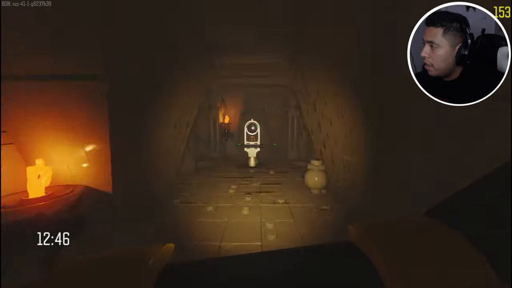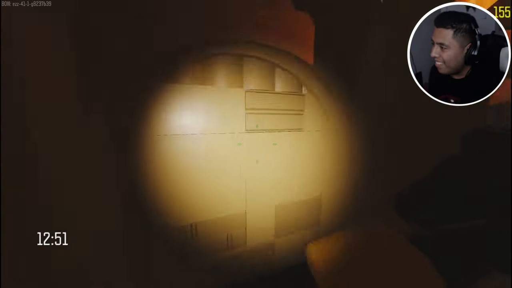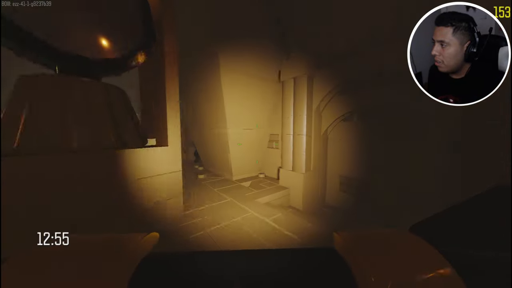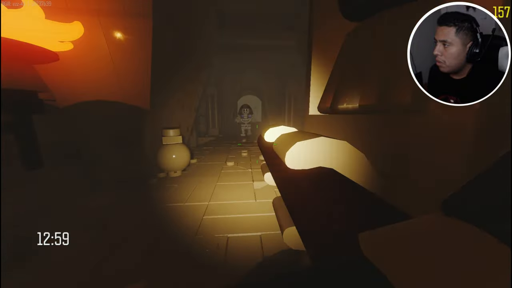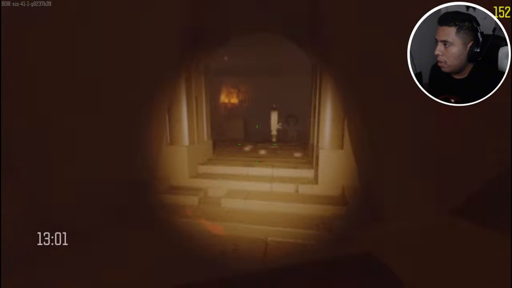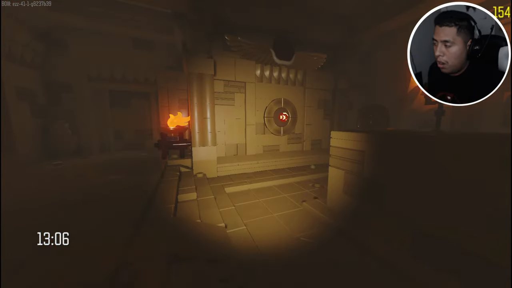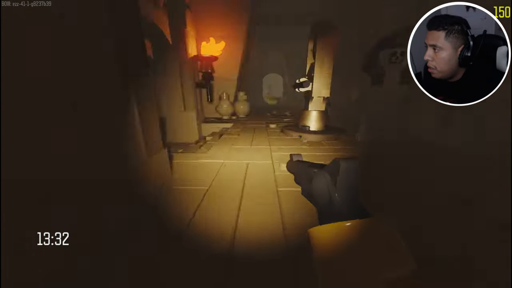Okay, so we did find the key here. Nice. We got a key. All right, we're getting this, dude. Let's get it. Come on. All right. How am I supposed to open this door? Okay, let me put these on this real quick. Alright, so let me go ahead and pull up this map. Okay, we went. Yeah, we're not digging nothing.